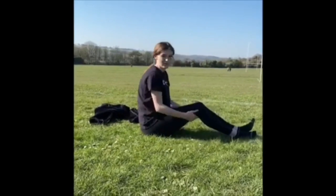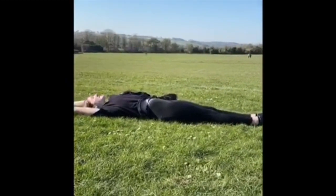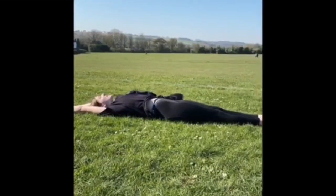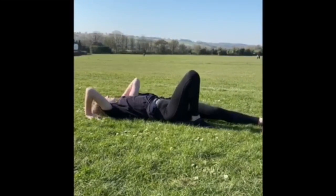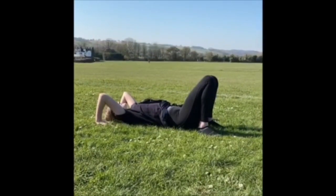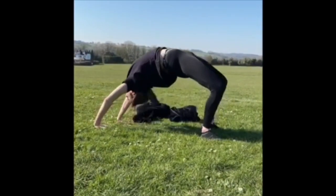Okay, so now we're going to do our bridge. So I want everyone to lie down flat on our back as straight as we can, making sure we're squeezing everything, making everything as tall as we can. And then we're going to bend our arms and bend our legs and try and do the neatest bridge we can, trying to get our feet together and our legs together. Ready, 3, 2, 1, pushing up.